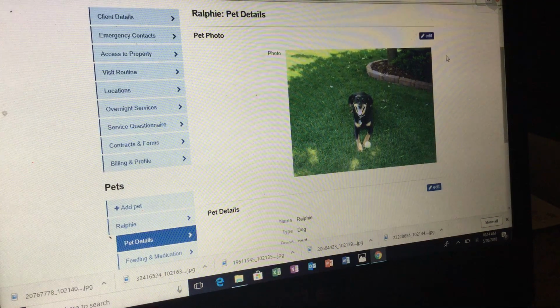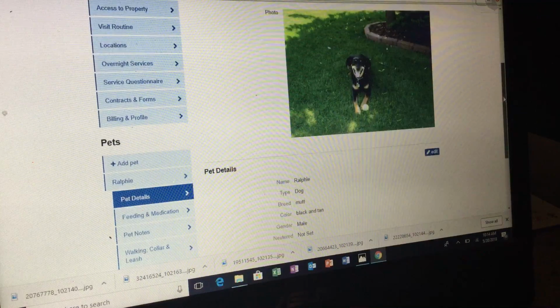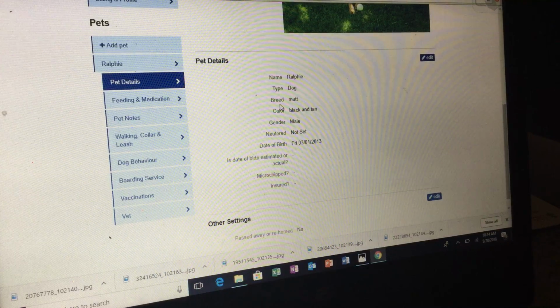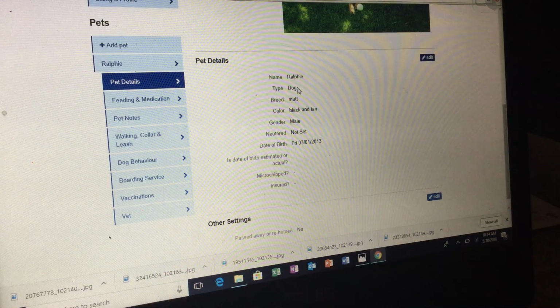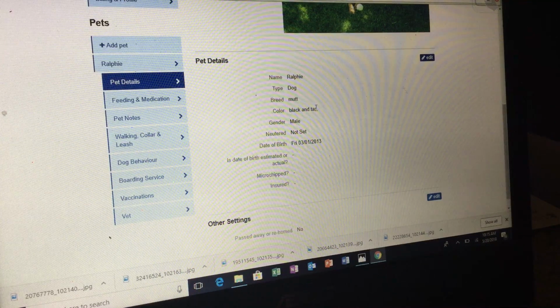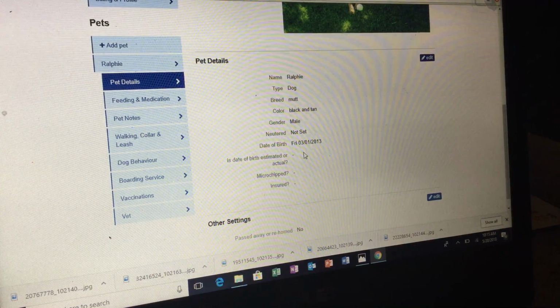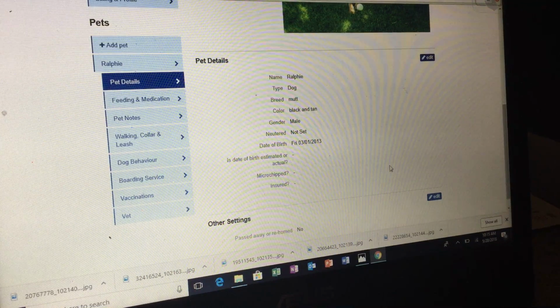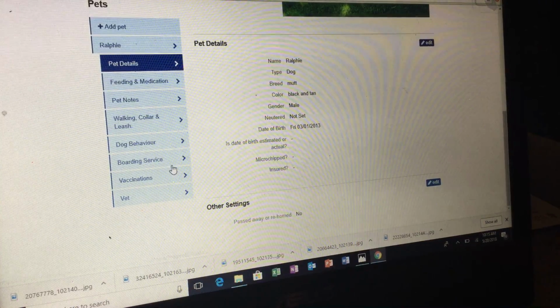Here, where you can go ahead and add in your photos, you can put a little cute profile photo of your pets, which is pretty awesome. Down below, you're going to add in their name, type of animal. So then they'll give you the options, whether it's a cat or other critters, and then breed, color, gender, neutered. We do need to know this if you are doing daily walks or if you're boarding. Date of birth, we do like to know the date of birth. If we scroll up on that, we can give them a little birthday gift and card. In the bottom here, it also says microchipped and insured. It is good to know, and other settings.